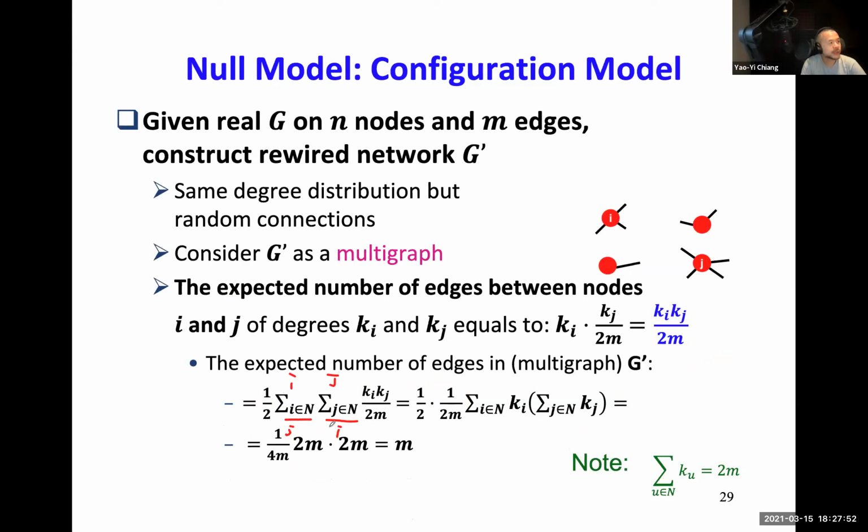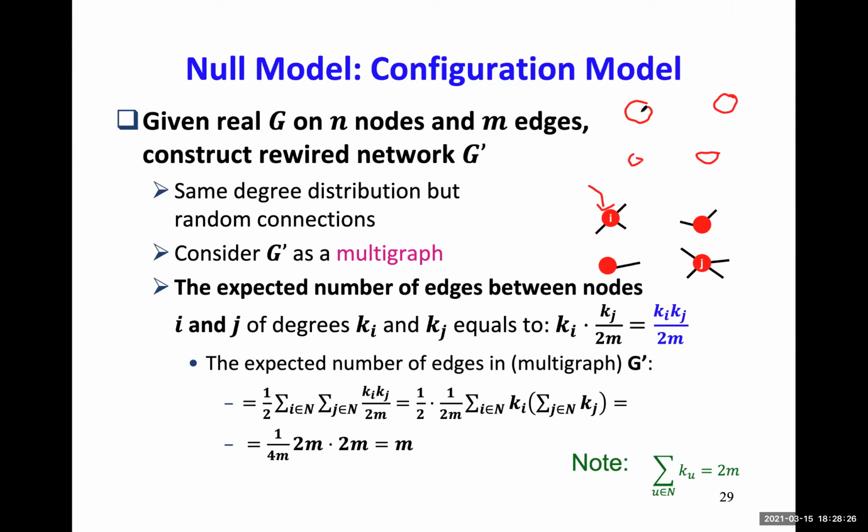So there's a question, can you explain a little bit on nodes and edges? What do you mean? Can you be more specific? Well, I'm a little bit confused on what the red dot means. A node, right? This is a node in a graph. And the edges mean the black connections? Okay, so if you have a graph, you have 2 very important things. One is nodes, 1, 2, 3, 4, and the second one is edges.